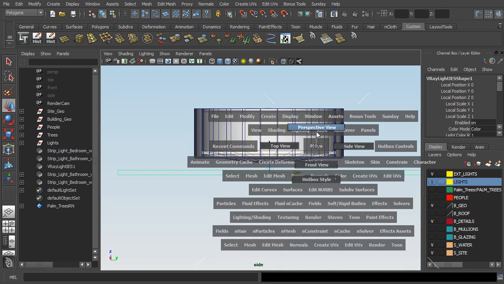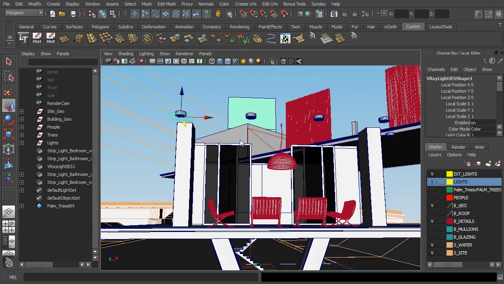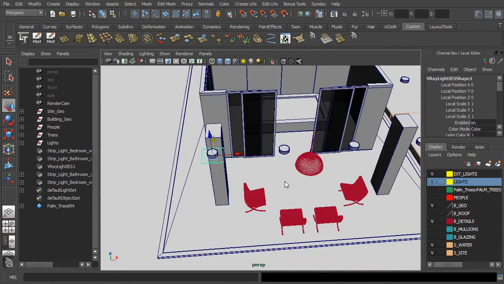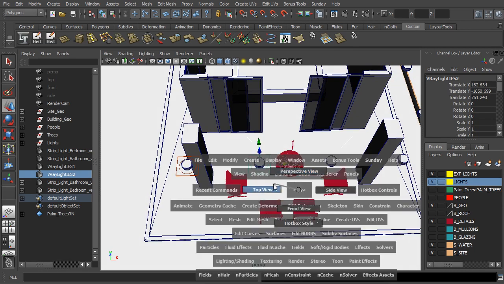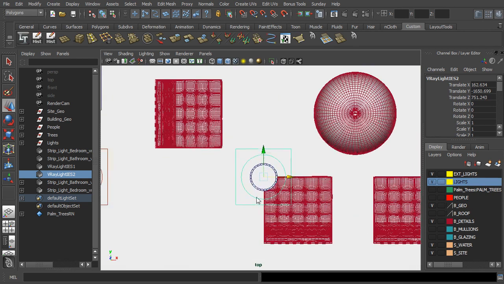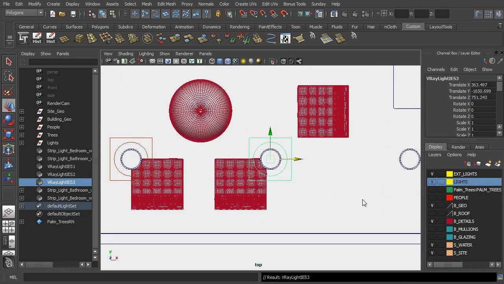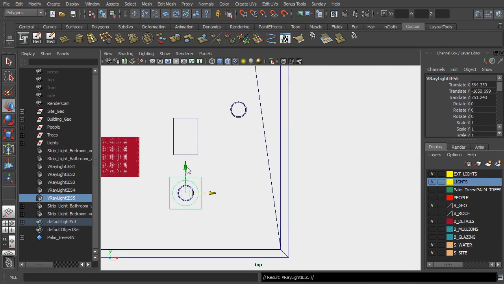So there we go. And then once I have one, I'm just going to duplicate this a few times to all of these other can lights in the ceiling. And also to these over here.